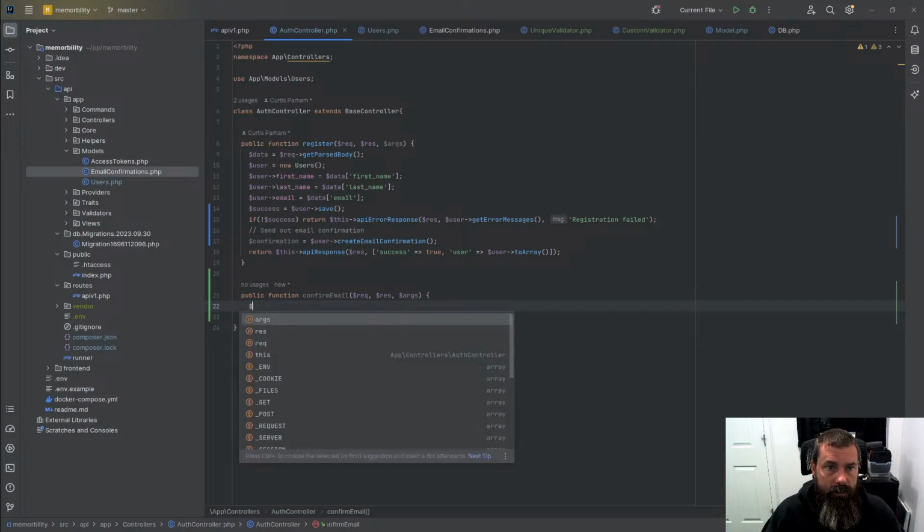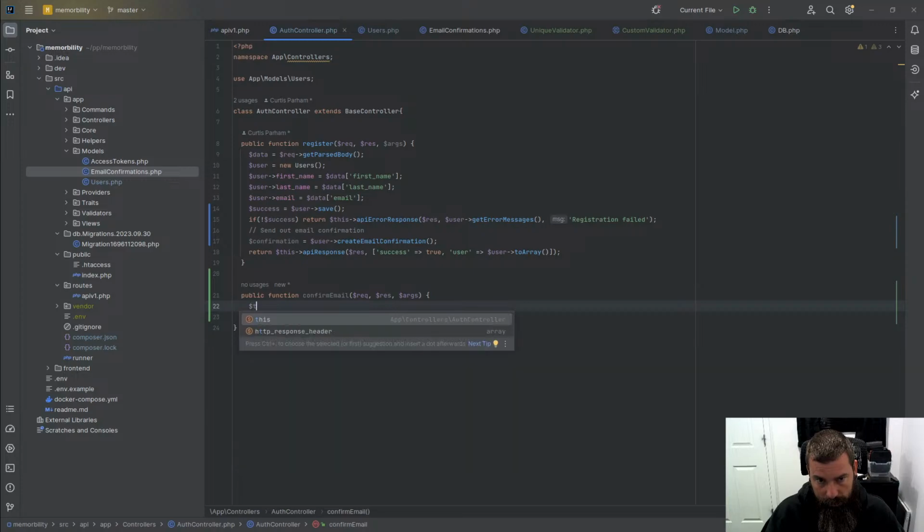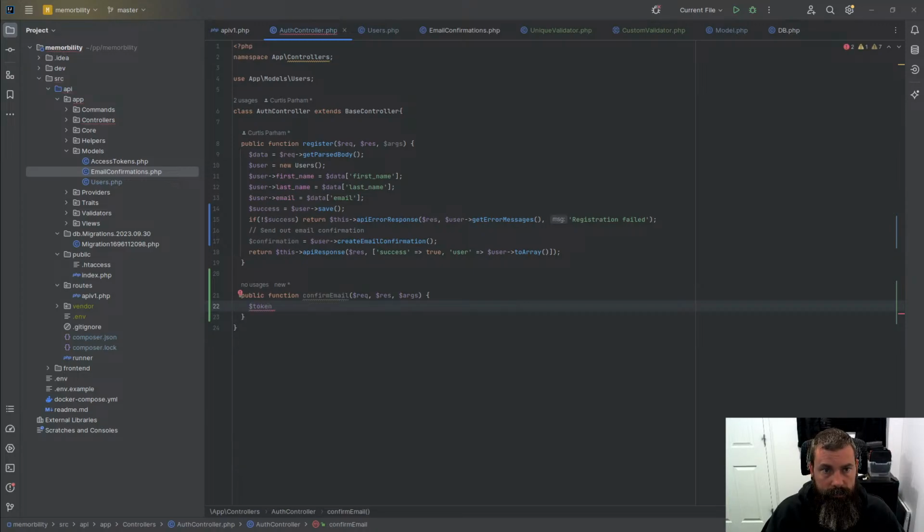And what we're going to do is get the token, and first we get the body. So we'll say get parsed body.